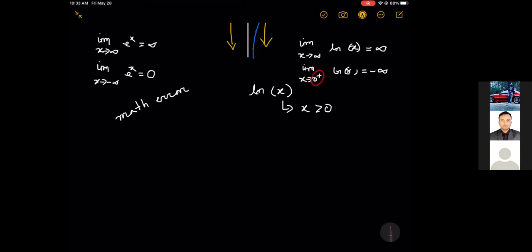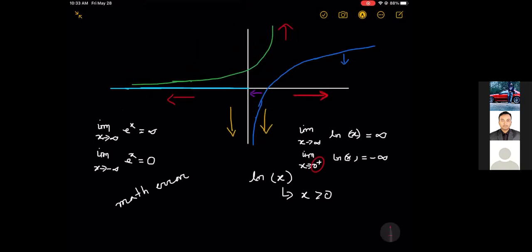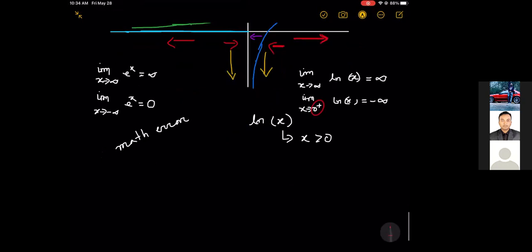Why is that? Because as I said, we can't have 0 or less, but we can go up to 0 from the right, from this way. We can't come from this way because we can't have a negative value. We can't have 0 either. We can go very close to 0 and see how it behaves, from the right side. So that clearly means it's the right-sided limit when x tends to 0, right? That's why we have a 0 plus. We have already seen what this plus sign means, right?